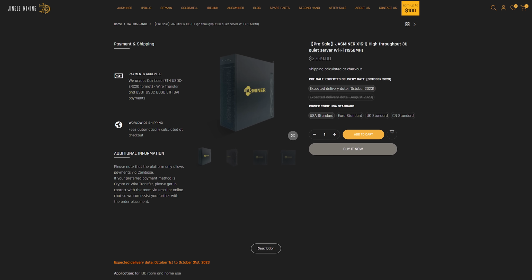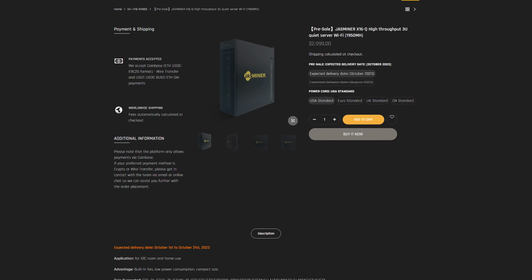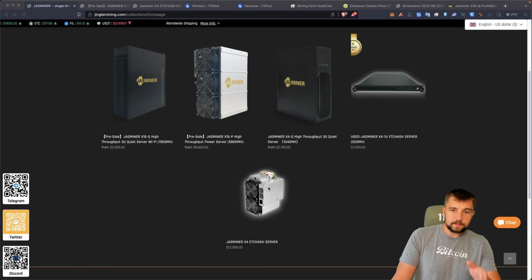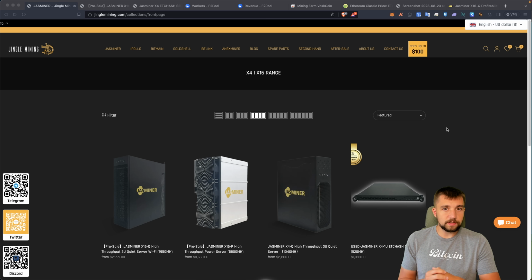We are specifically focused on the X16Q. It's basically the brand new jazz miner. There's also the X16P on the horizon as well. This is an old model. We reviewed these other 2 models over the years as well. They've done well overall, long term. This new jazz miner, the X16Q, is just very efficient. It's actually the most efficient Ethereum Classic, ETC hash, ETH hash miner we've ever seen.